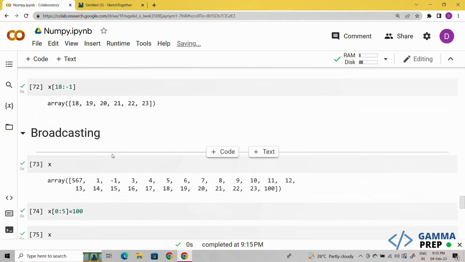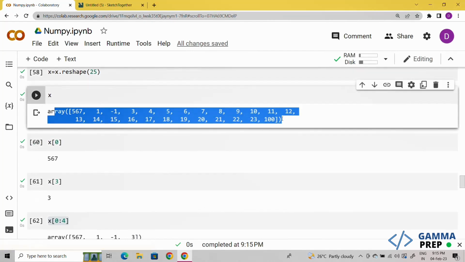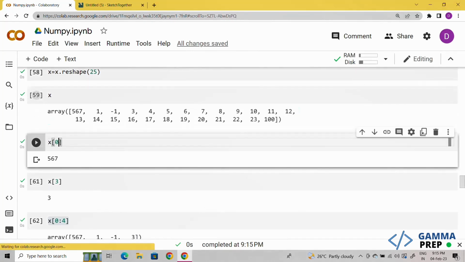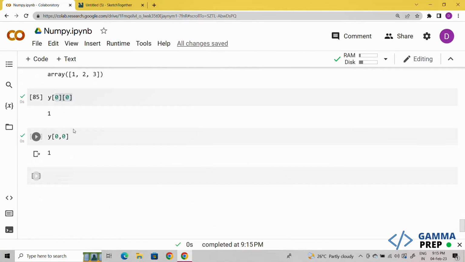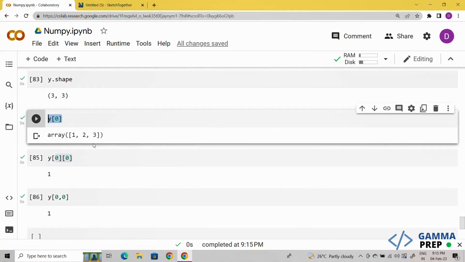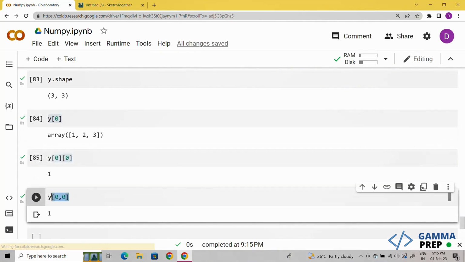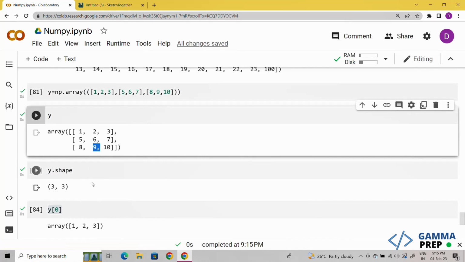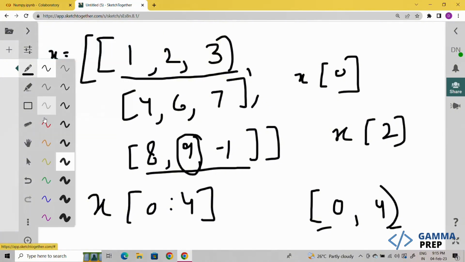If you see x here, this is the 1D array, right? If I want the 0th index, I'm just doing x0, right? y0 is also a 1D array. If I want the first element, I can just put a 0 in the square braces, or I can also write it as y0 comma 0. Okay. Now let's say you want this element. At what position is it stored?